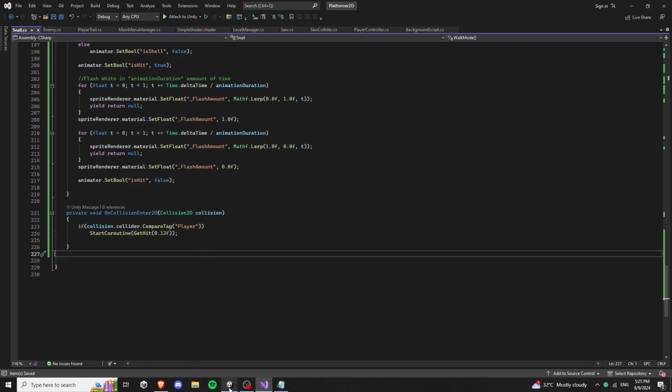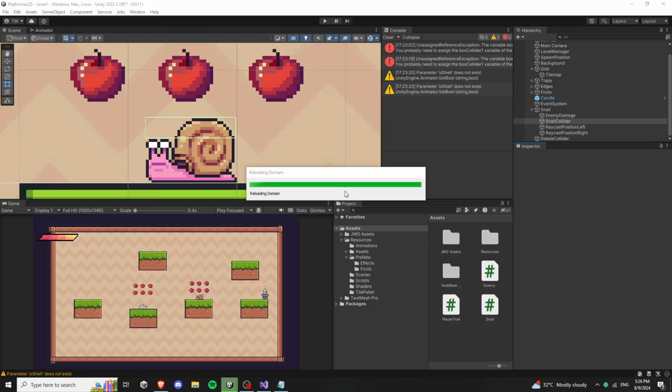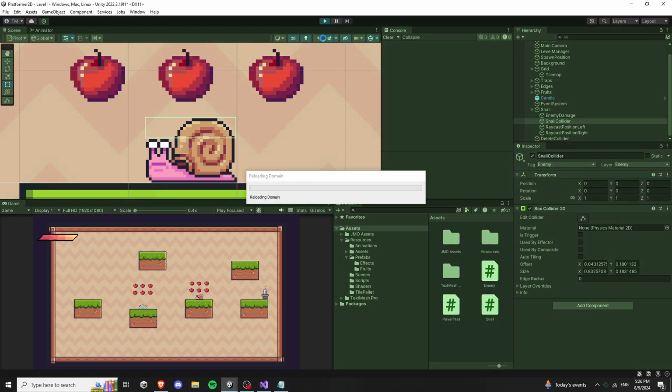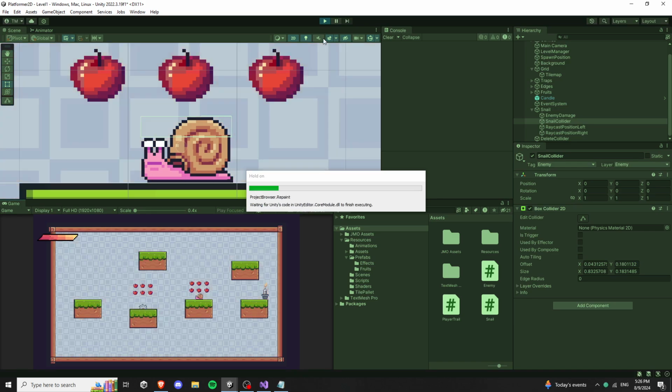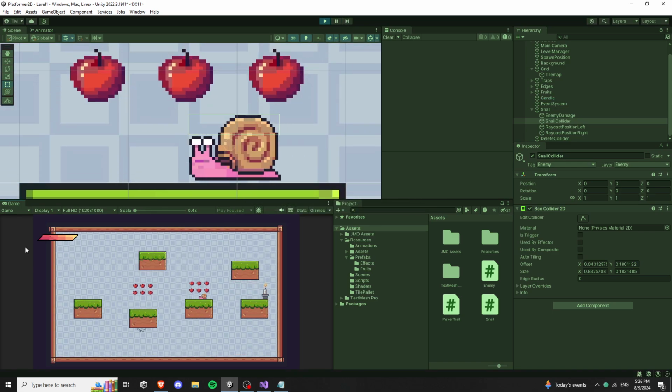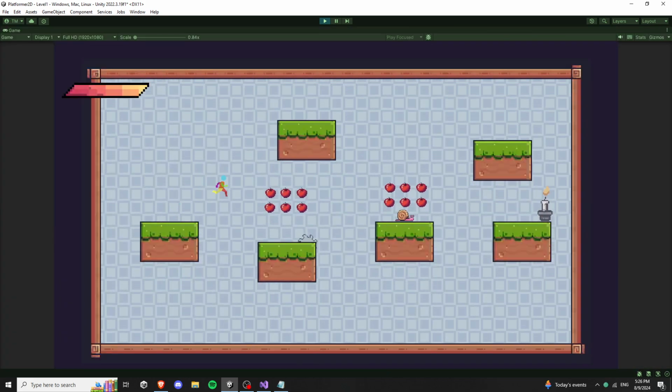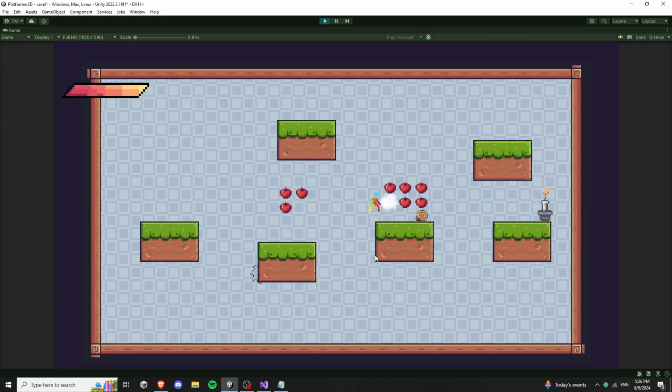Because if it is a trigger, the player falls below this and hits the other collider, and it hits both. That shouldn't happen. Okay. Now it should be better, at least.